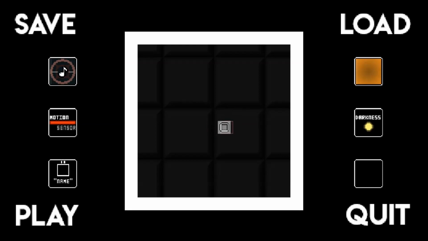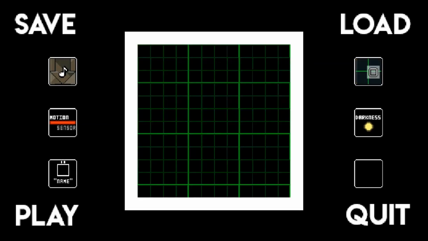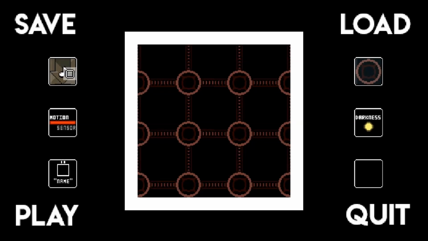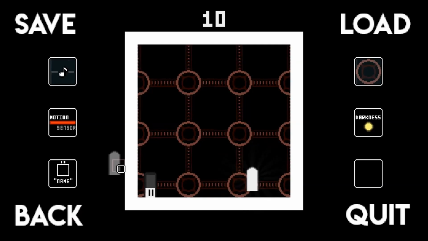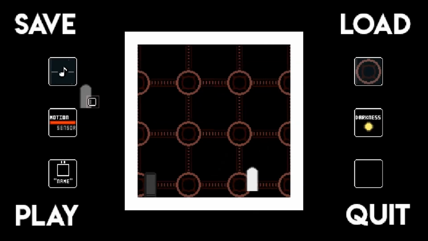Okay, the next thing that's different from the You Have 10 Seconds 2 editor is I actually let you customize what music you want to use and what background you want the stage to have now. So if you want to change up the background of the level, you can do that. You can change up the music that plays on it as well. So this isn't going to work right now because I need to have an enter door and an exit door somewhere, but you can hear it's the World 16 music with the World 12 background. So you can customize the music and the background of the stage you're making now.